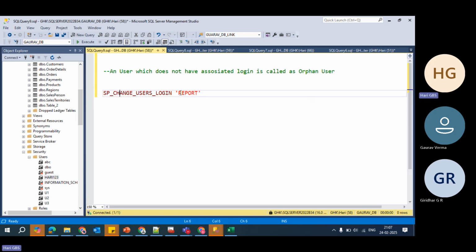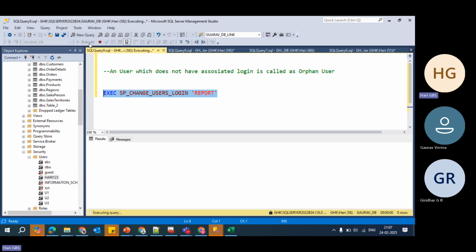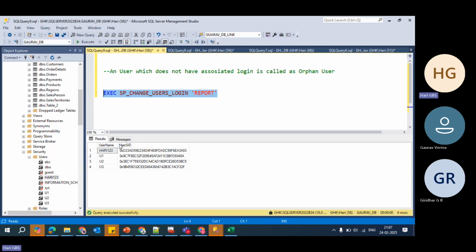And if you are executing multiple statements, you need to mention exec or execute; otherwise, if you are executing a single statement, it is not required. Let me execute this. So we can find the list of all orphan users using this statement.